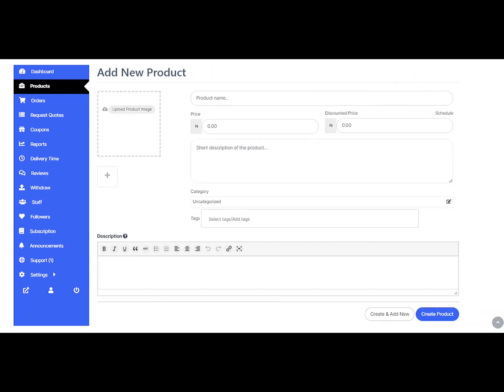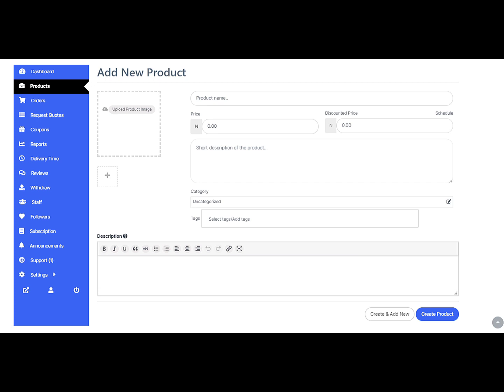Next is the second product description. This section is made for products that require much more details, like electronics, vehicles, tools, equipment, and so on. You can skip this part if your product does not need much details. After that, it is time to either save the product, or you can still add more features to your product. That is, if the product needs more details.